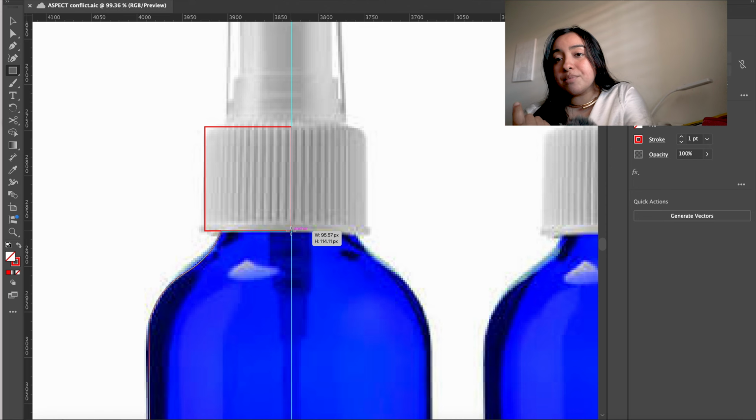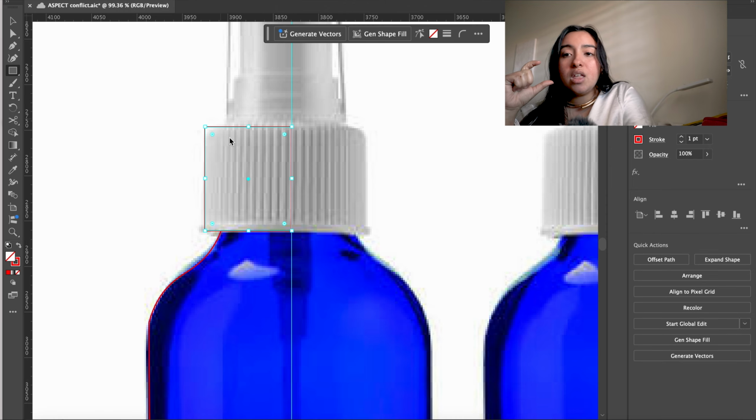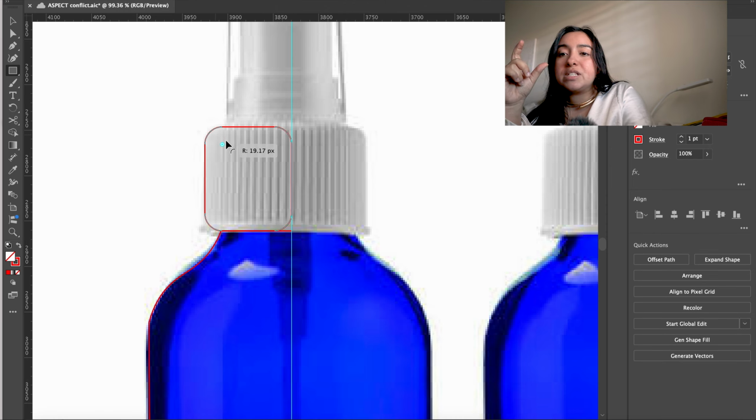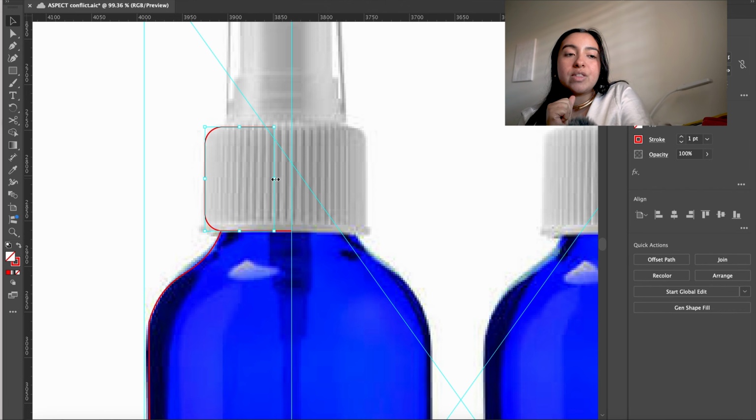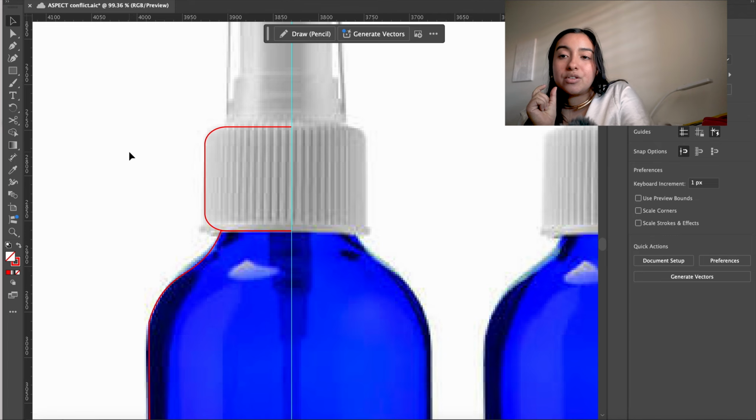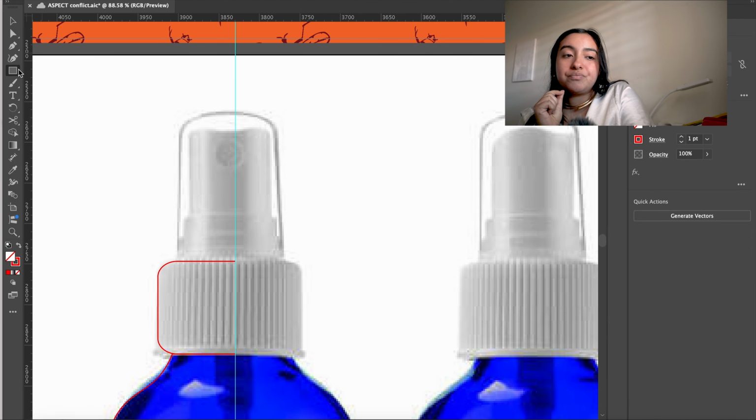Now I'm doing the cap, which is the top bit. It's a little bit different, but definitely you have to be a little skilled with Adobe Illustrator to undertake this. Pretty much, I'm working on the cap, and then I'm going to work on the top bit of the cap, which is shown through the video.